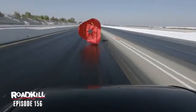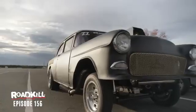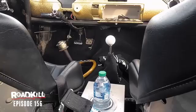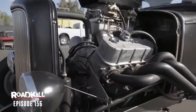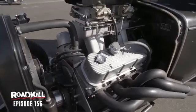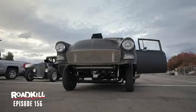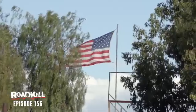Here's what makes this race actually personal for me. Finnegan has supercharger, EFI, like a strain gauge on the shifter, I think, all sorts of rocket science. I went exactly the opposite direction. This has no power adder. It's carbureted. It doesn't even have an electric fuel pump. It's a mechanical fuel pump. So even though they're both retro-looking cars, this is very much like new technology with boost versus old technology, all motor.